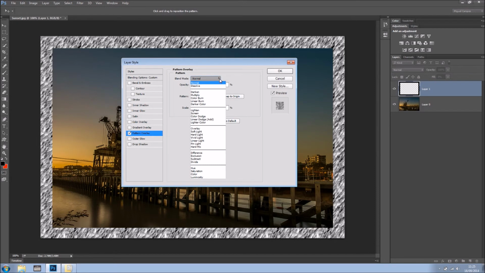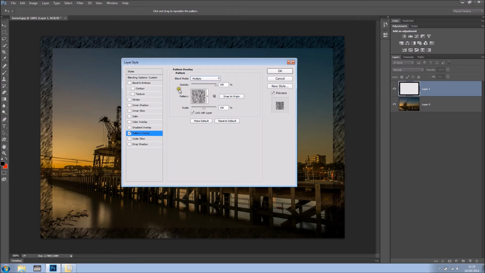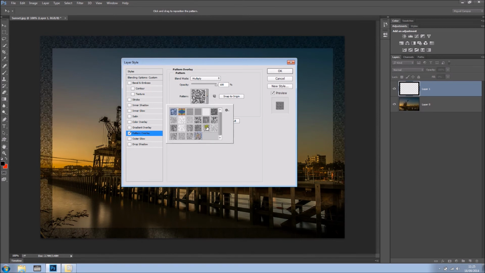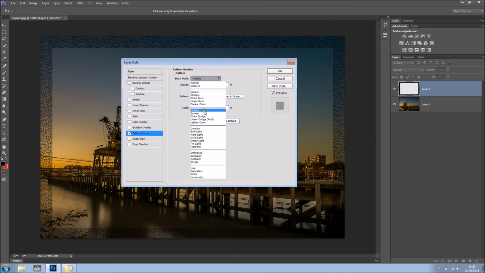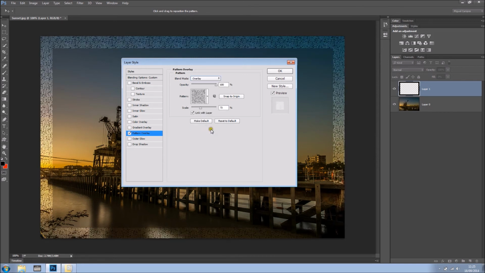But if we change the blending mode from normal to multiply, we have a different frame straight away. We have the scale, we can play with the scale, we can change to a different one, something like so. So scale it, we've got multiply, we can just change to overlay as well and drop the opacity a touch, something like so.